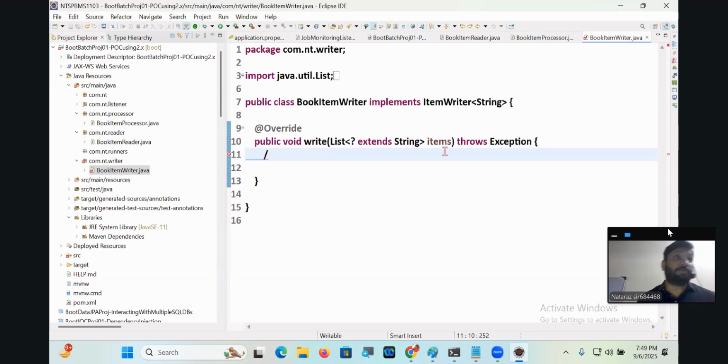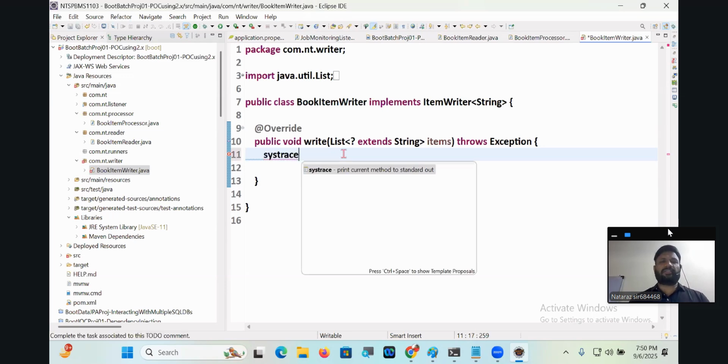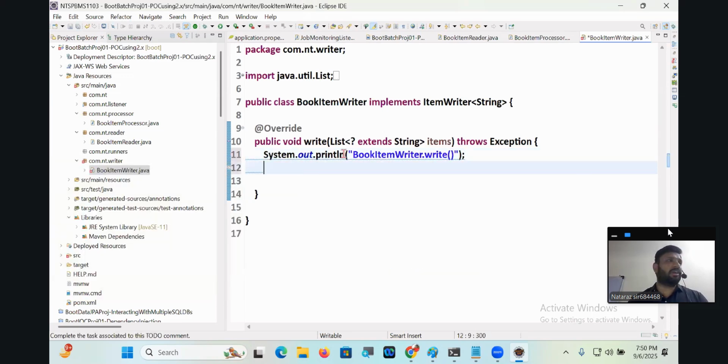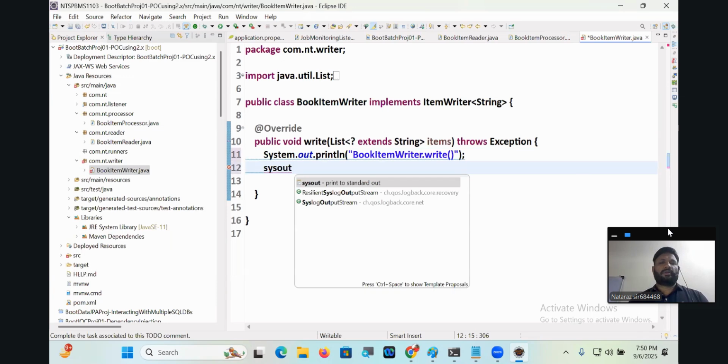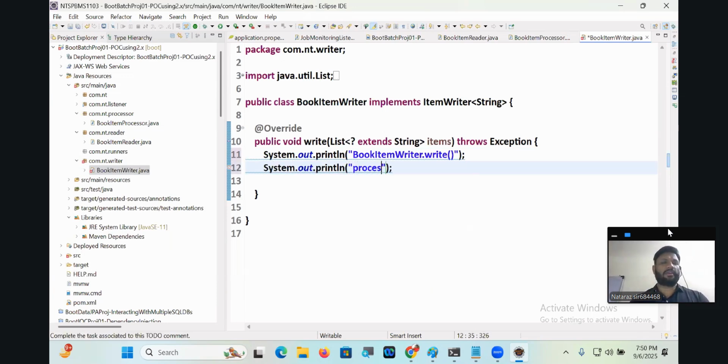That's why it has taken a Collection. In Spring Boot 3.x, this list is given as a Chunk. Chunk is also an extension of the List collection internally. Processed items, I'm not doing anything, just items. So I will get each book along with the title according to the batch size I have chosen now. Yes or no, guys?